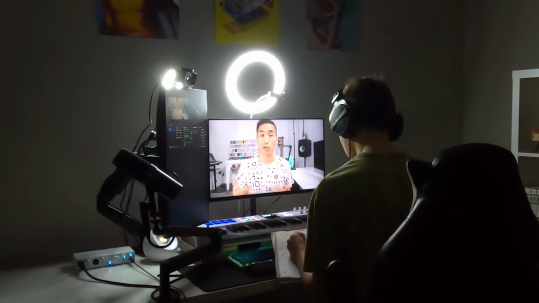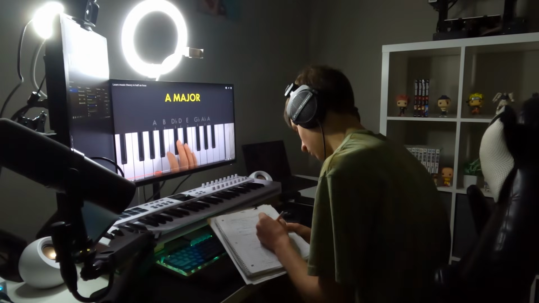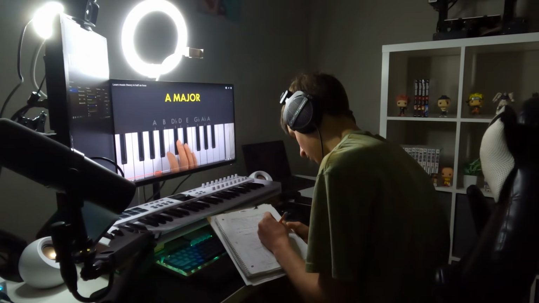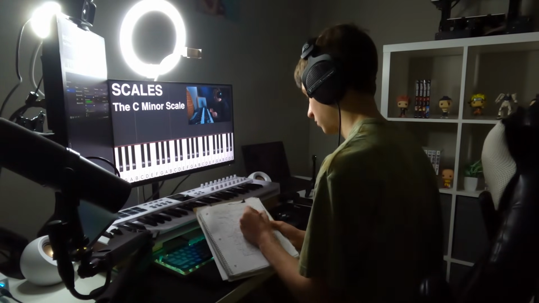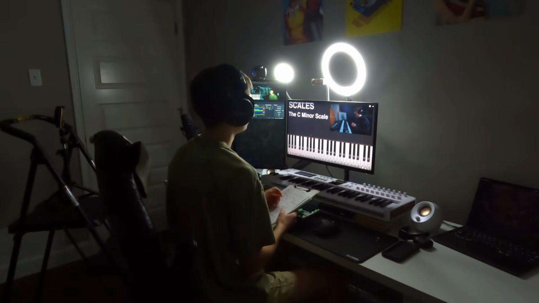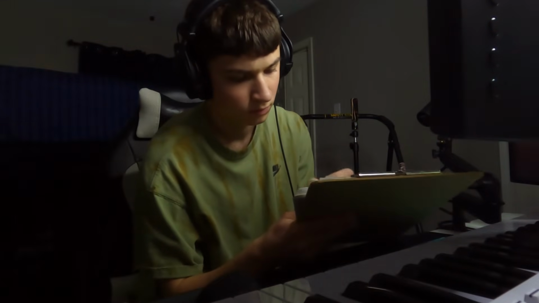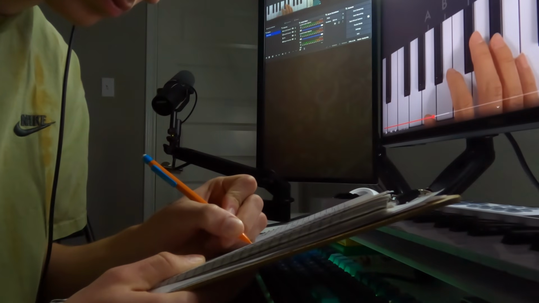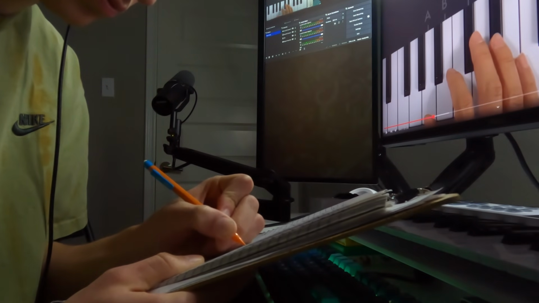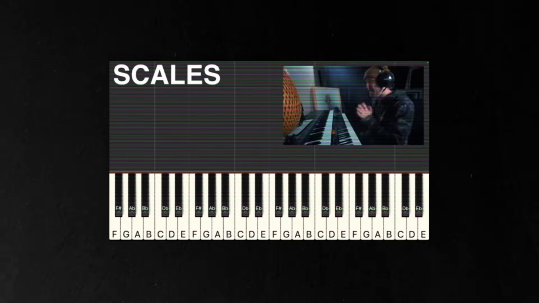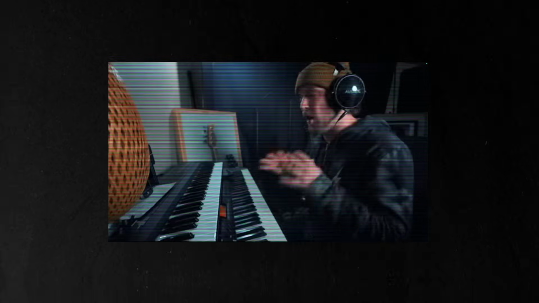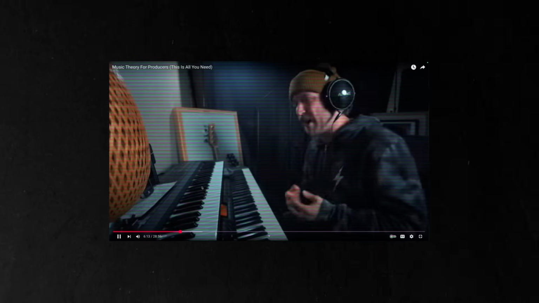All right, to start learning scales, I went back to the same 2 tutorials. And like before, I took some extra notes from those videos to strengthen my existing ones. But not like before, I quickly found that the topic of scales was not one quite as easy as just simply learning the notes of the piano. Now, it is essential that you commit these to memory because they're going to be the foundation for all the chords and melodies in your songwriting and production that we're going to learn later on in the course.